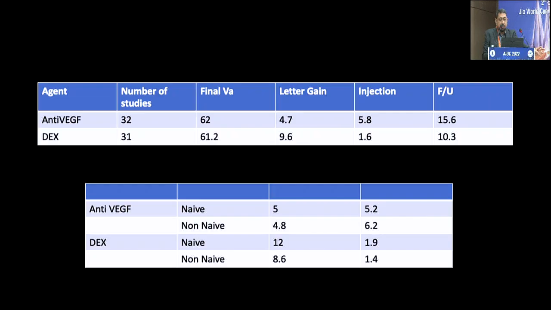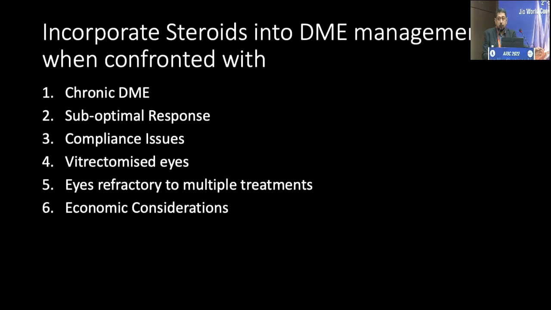supposed to be the best result, and you just look at this slide. It tells you that you have got 2 comparative huge studies. There's a meta-analysis, 31 studies. Look at the visual acuity gain at this point of time, 9.6 versus 4.7 letters, and the number of injections, and the follow-up period is comparable. So you have evidence to say that the switch is best with dexamethasone. After that, you can continue with anti-VEGF once you get a result, but the whole key point there is to prevent the non-chronic DME converting to a chronic structural DME.